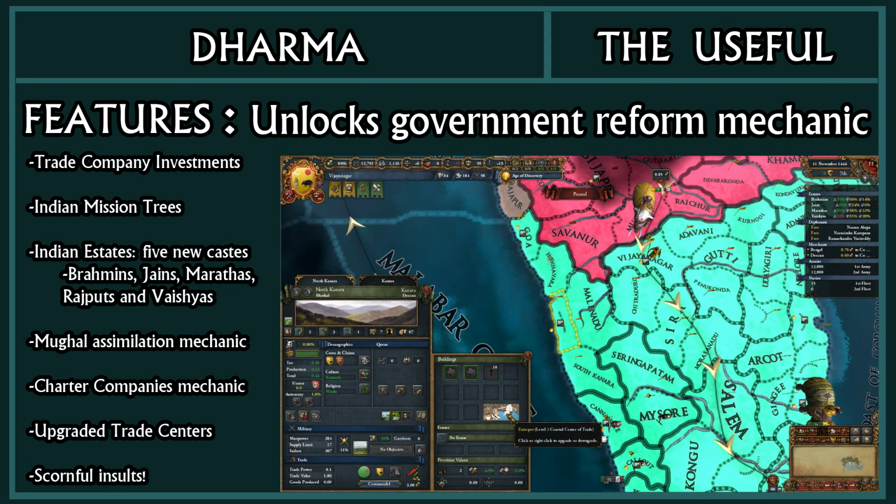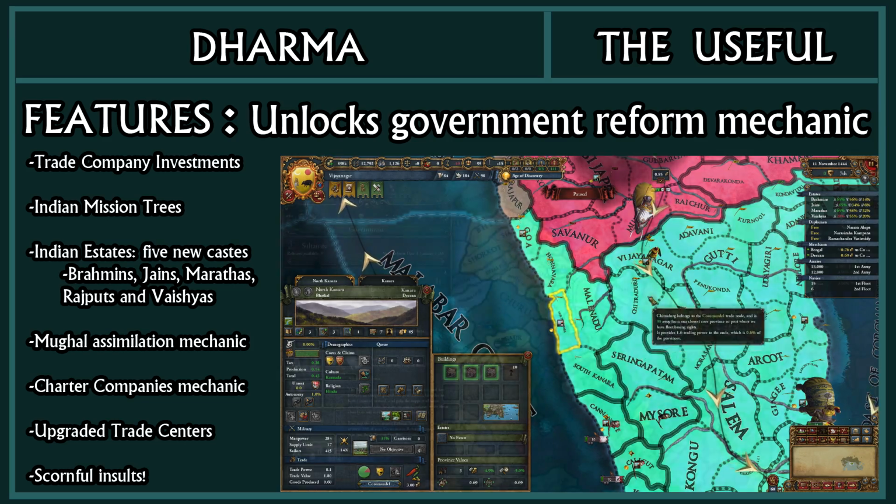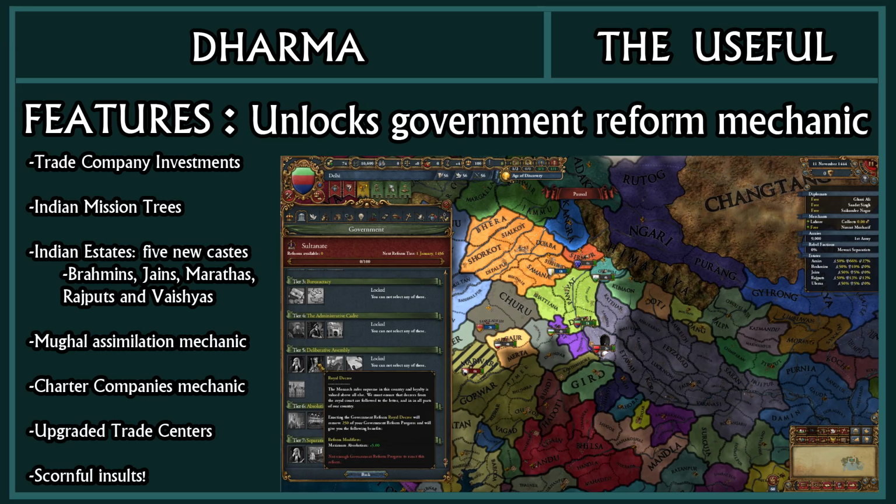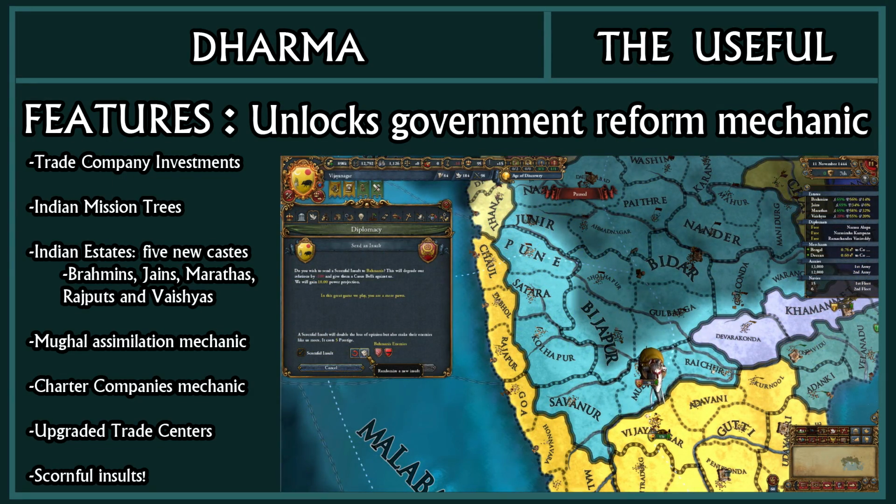Overall, Dharma is worth purchasing if you're looking to reform your government with powerful bonuses, if you want to start in or conquer your way into South Asia, or if you want incredibly cool Indian elephant unit models.